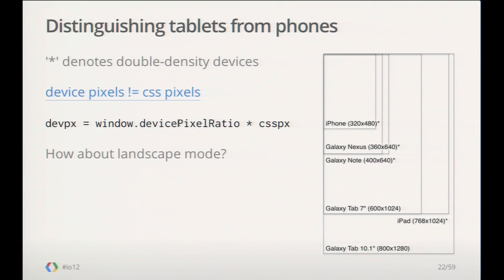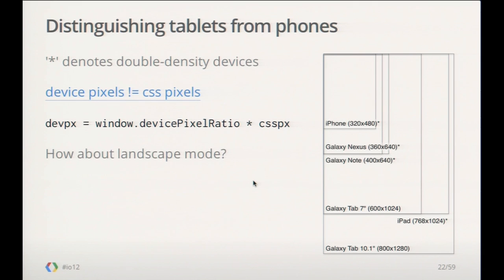If they did nothing about this, then sites would render at half size. So they introduced this notion of device pixel ratio, and sites render the same way on iPhone 4 and iPhone 3. Other device vendors have been embracing this and providing device pixel ratios, sometimes of 2, sometimes of 1.5, sometimes somewhat irrational numbers. So it's a little bit interesting, and you should definitely be aware of this concept.